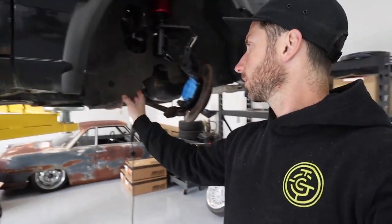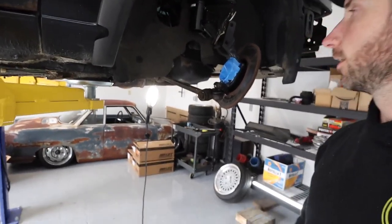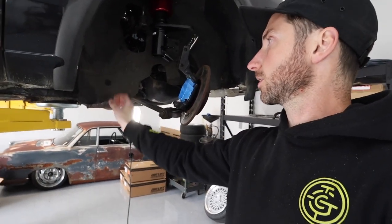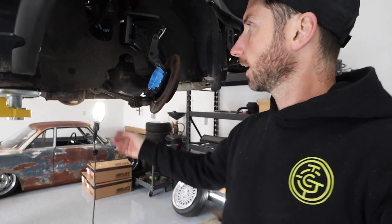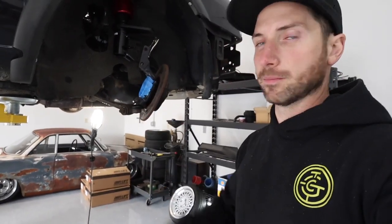I got the lower control arms' range of motion back — got some notches made in here. Super simple. This couldn't have been easier for the lower control arm, simply because it's just an ear of this inner fender — a metal piece that slides down — so there was no restructuring needed. It's not like I had to notch the frame rail and actually weld in a pipe notch or something.